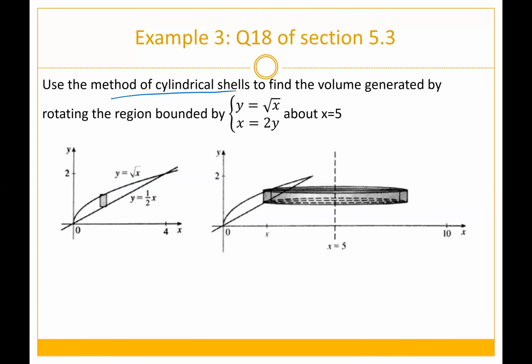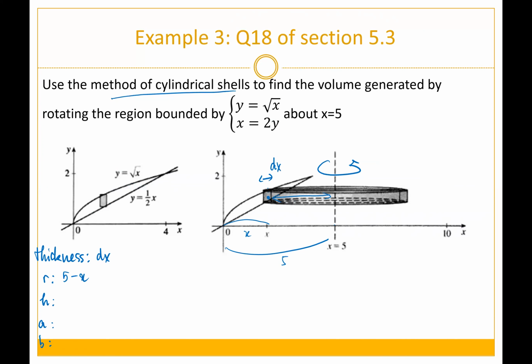So we want to find the volume generated by rotating this region about x = 5. So x = 5 is here, and you rotate it around. In this case, the thickness is again dx. So let's identify everything we need: thickness dx, radius, height, and boundaries a and b. The radius is going to be the distance from one point here to this axis. This thing here is x, this thing here is 5, so the distance is going to be 5 minus x.